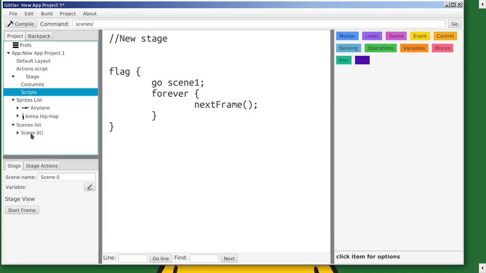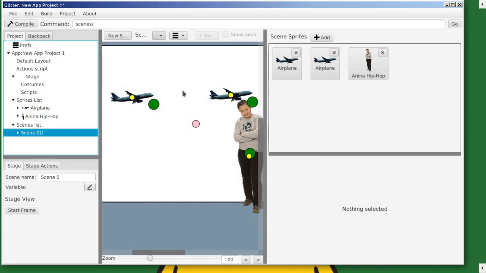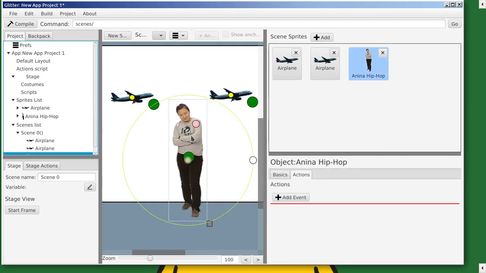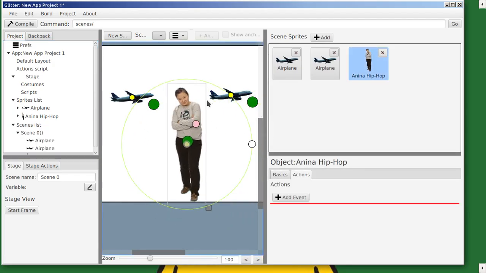So it does have this cool idea of scenes. So you can have multiple scenes and then you can jump between them all, and it handles all the things. And the important thing is this feature is not in Scratch, but it will actually compile this out and build all the code to manage it. But because I can't show that exact feature, you just have to trust me on this.